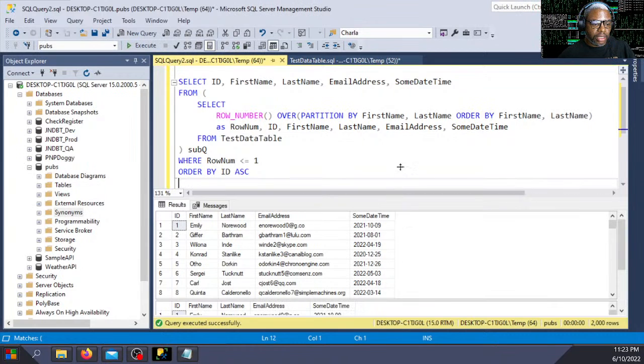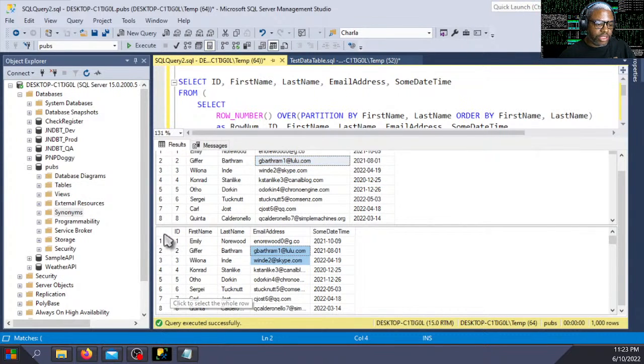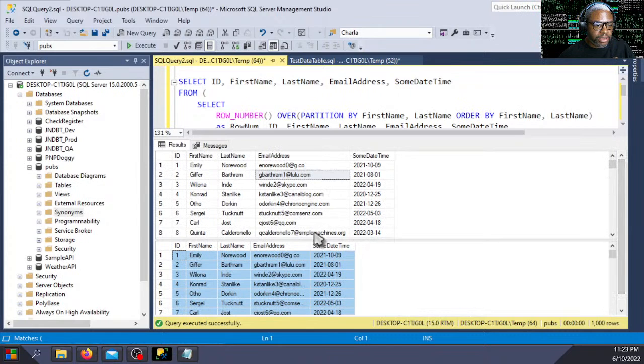you can see I've got the exact same data back. I've got 1,000 rows here and I've got 1,000 rows here, and they're in the same order as this one here. They've got the same column names as well. So that's running a subquery, and it's also removing duplicate rows out of your data set. Again, all the subquery is just a query that's nested inside of another query.